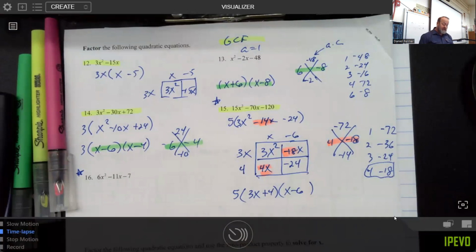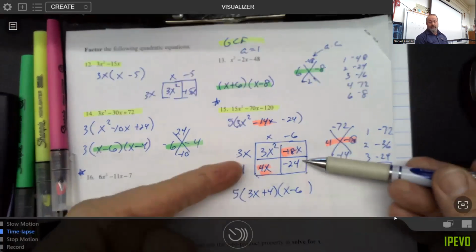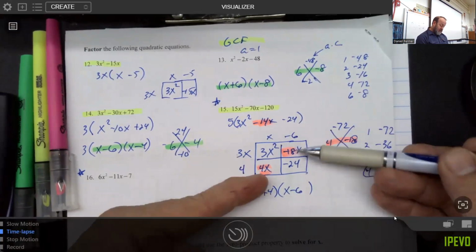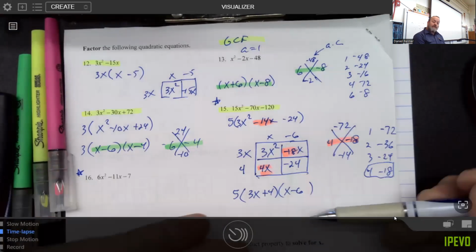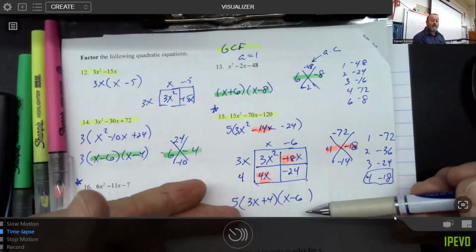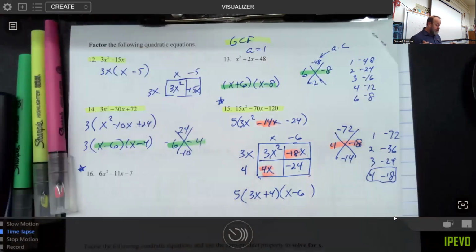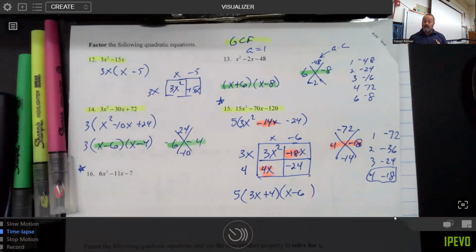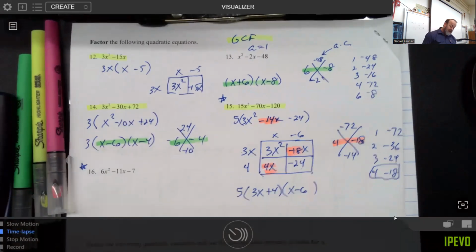But the cool thing is if you look right here, we did multiply it out. You can see the 3x squared. You can see the 14 and the 24. So we have the process where we can look at it going forward to factor it, or we could look at it going backwards to multiply it out, like what we did in problems 6 through about 11 of the review. Okay, last problem.